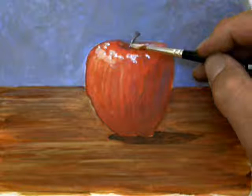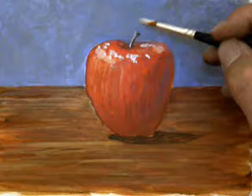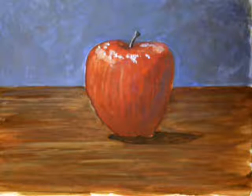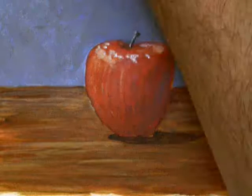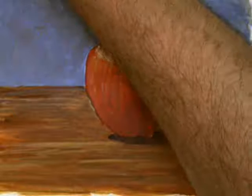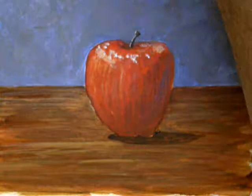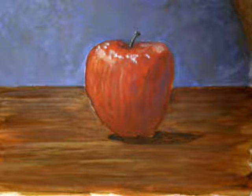And again, it's really strong when you first put it on, but as long as you've got some water mixed in, it'll actually just dull itself back into the apple. So you may be thinking, oh my gosh, that's really bright white. And no, that's okay. It's really not going to be that bright when it dries.